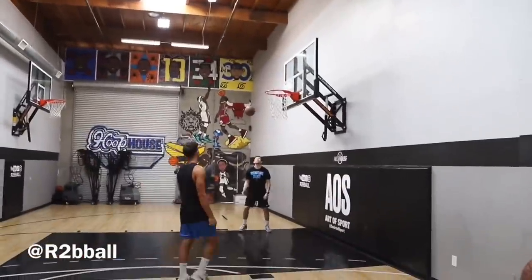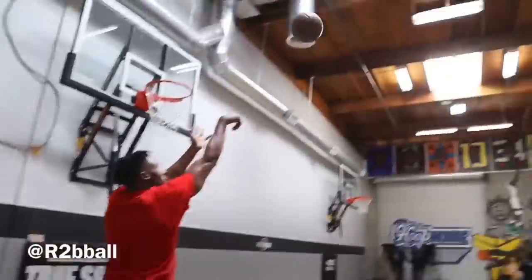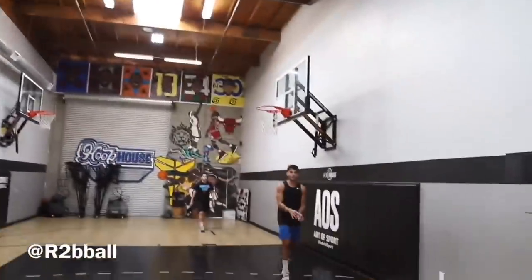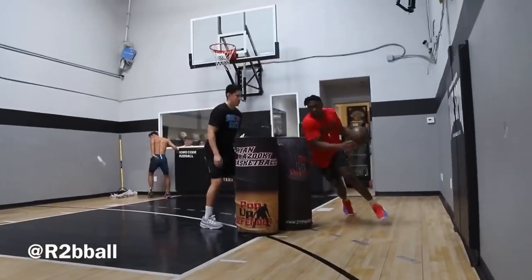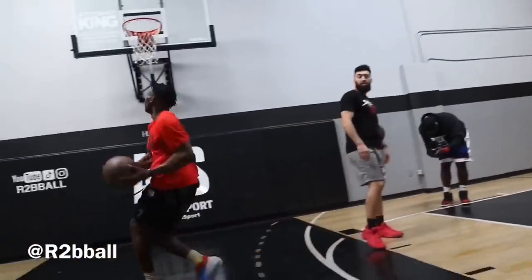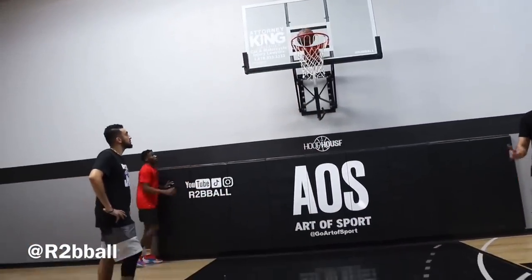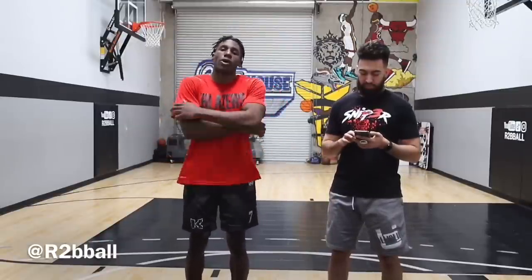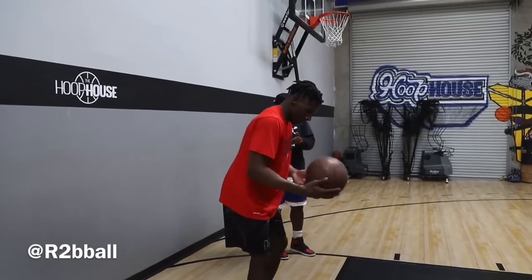How do you feel about jumping rope — is that a very important workout? Jumping rope is key. It's going to be lower impact early on if you can't jump that high and you want to develop the proper muscles, flexibility, and technique. You want to use jumping rope to build your VO2 max and your cardiovascular system so you can jump repetitively over the course of a long game or a long workout.